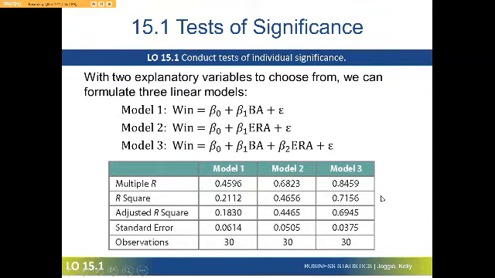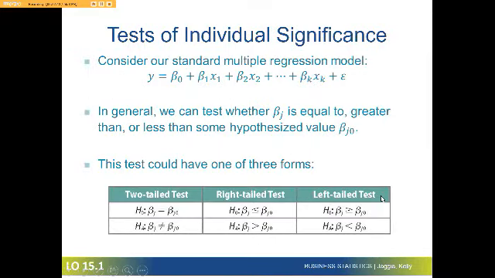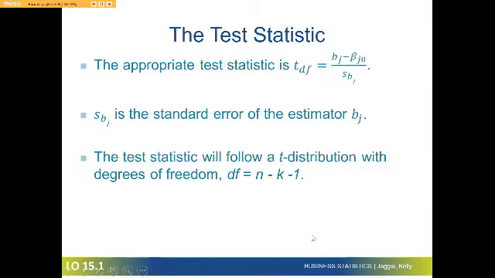From this, we can say, okay, now, fitting the entire model, what if we tested all the betas, beta 1, 2, all the way to k? You can test to see whether or not you need them. Do you set it equal to 0, or what you believe it should be, or not? Is it an upper tail test? Notice the beak here is pointing to the right, so it's an upper tail; left is lower tail. The t-statistic we use is a little bit different than we've seen, even though we're looking at b versus beta. Where the difference comes in is the degrees of freedom.